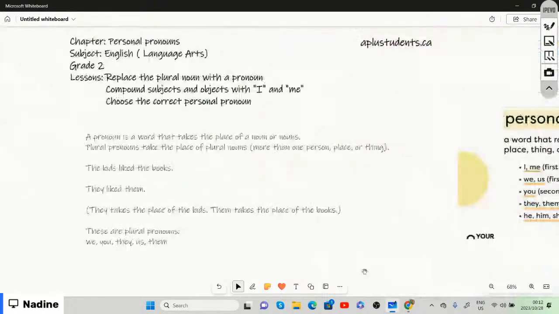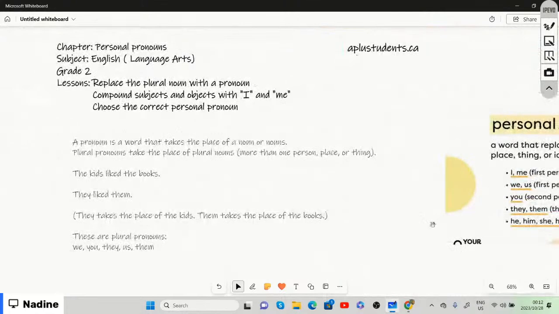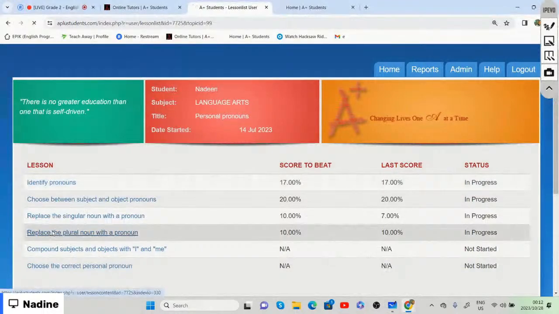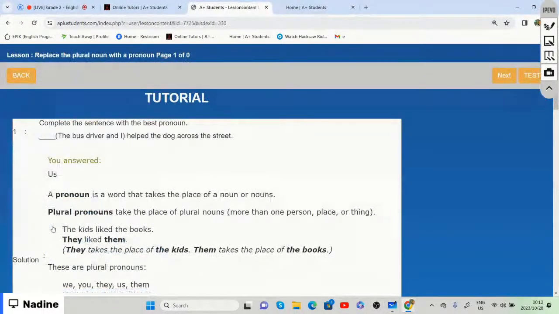All right, so we said we are doing our tutorial lesson on aplusstudents.ca. So we are going into our first lesson for today, which is to replace the plural noun with a pronoun. And we already said that the pronoun replaces the noun, or nouns, within a sentence.